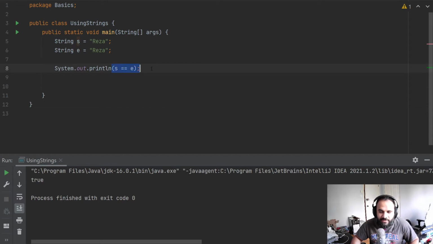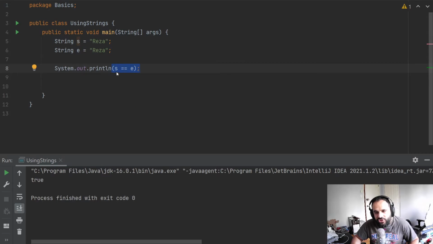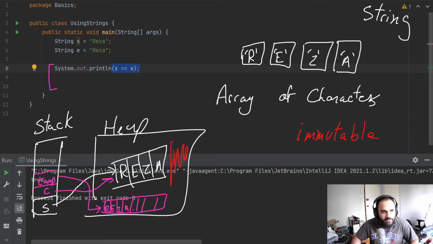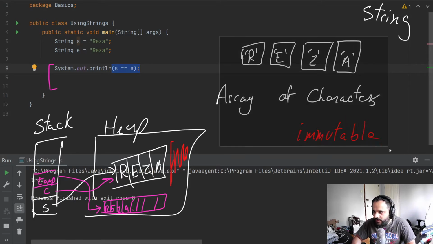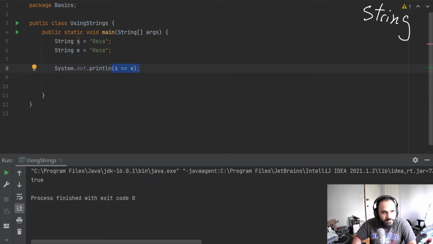But this is a bad thing to do. Why? Because it's actually checking the reference of those things. It's checking the memory locations. Let me bring back my screen here. I'm going to just erase a little bit because there's too much stuff on my screen. Okay. Let me draw for one second.